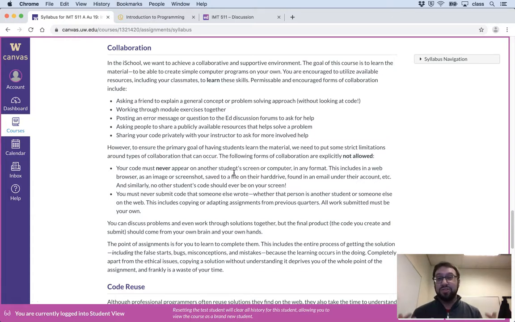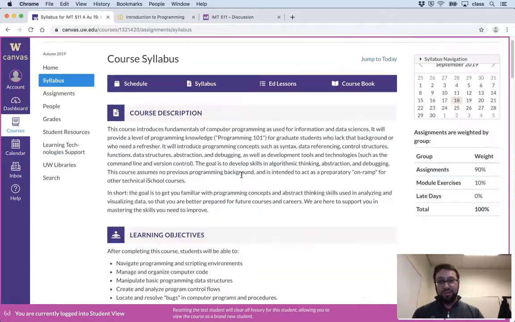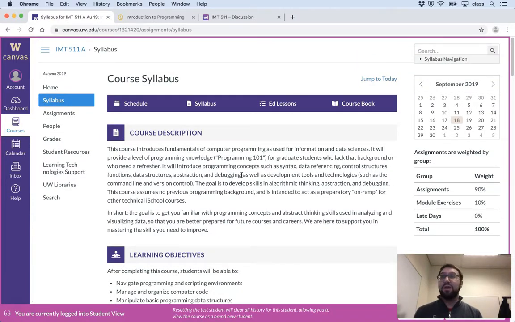So again, it's okay to ask for help. It's okay to talk to other people. This is supposed to be collaborative. We're not CSE. We're trying to make sure that this is a good environment for you to learn in. Cool. But yeah, so go ahead and make sure you read through these policies. They've got all the different information you might need. If there are any questions, let me know, and I'm happy to answer.